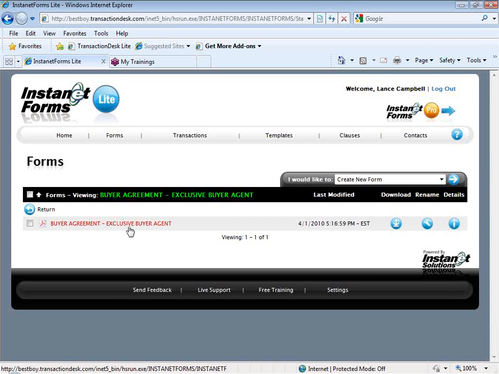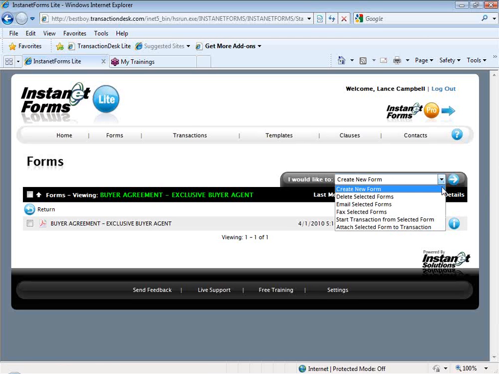I can re-access the completed version of my online form. I can open it again in Forms Edit mode. I can create a new version of this standard form. I can email the selected form outbound. I can start a new transaction or attach this form to a selected transaction. So I can take those opportunities to move this individual form into a transaction file or start a new transaction file from it. From this I would like drop down menu, I can take actions to work with my saved or completed form.